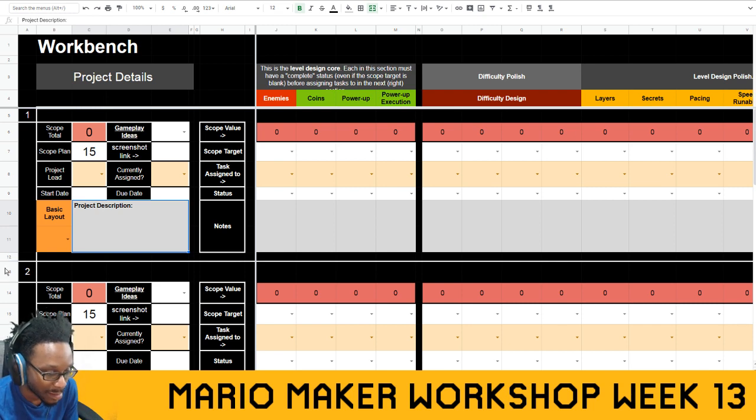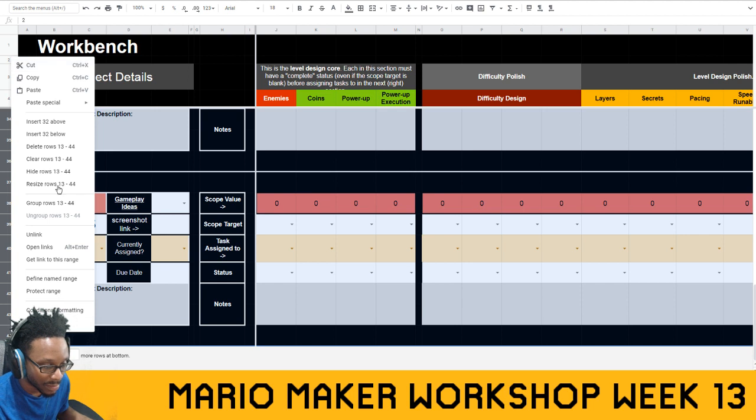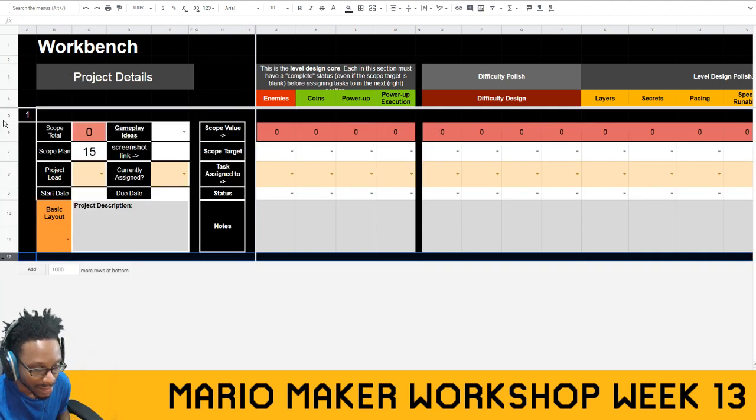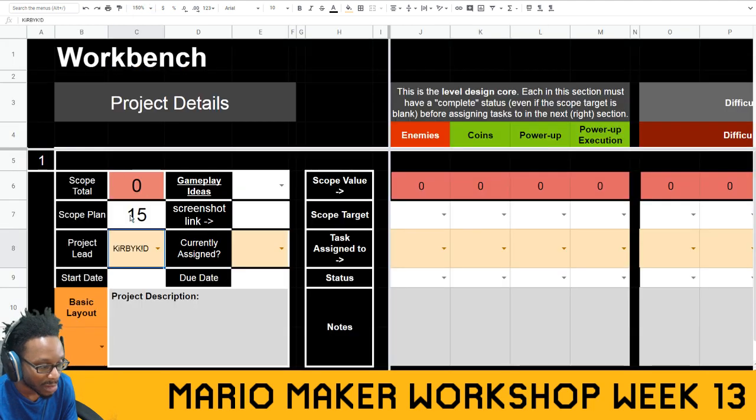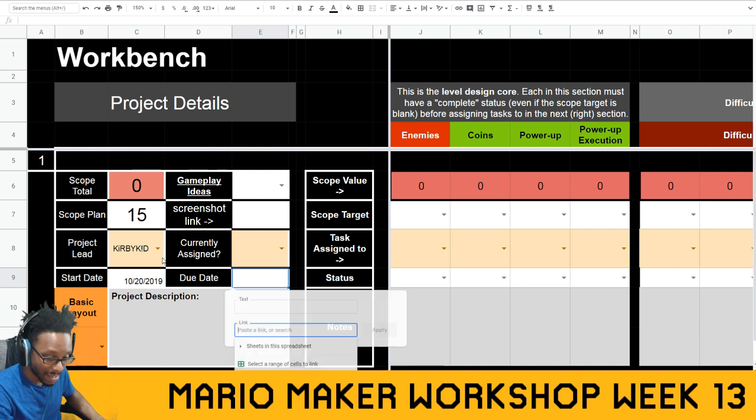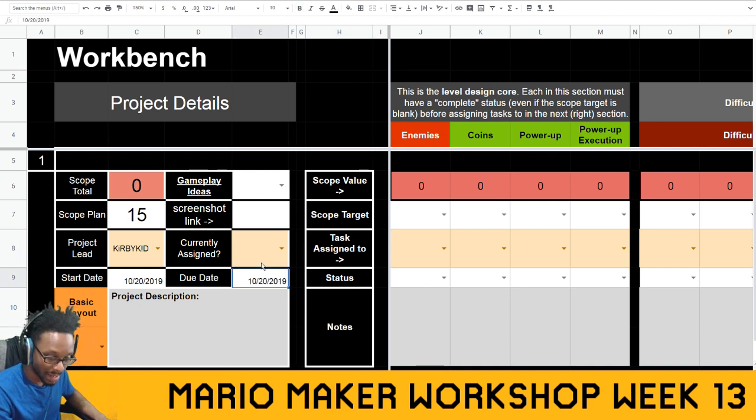Every project has this much. I'm just going to hide these columns so you can clearly focus. Boom. Every project is just this horizontal row right here. Each project is going to have a scope plan, right? 15 points of scope. You have to stay at that number or below in order to pass. If you get above that, you got to start changing stuff. That is the rule. Each project will have a project lead, so I'm going to put myself here. Ew, I don't want my name to separate like that. There we go. And I will zoom in for extra fun. Project lead. Each project has a start date. Let's just do that. And due date, let's just say that. Oop, no. That plus 5.